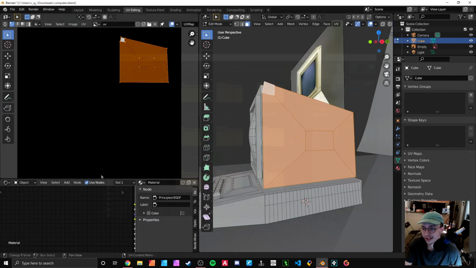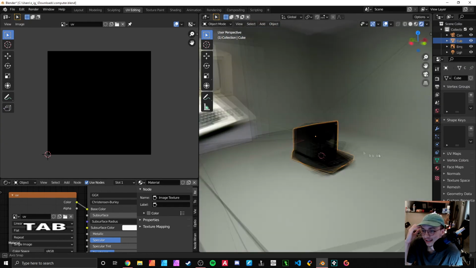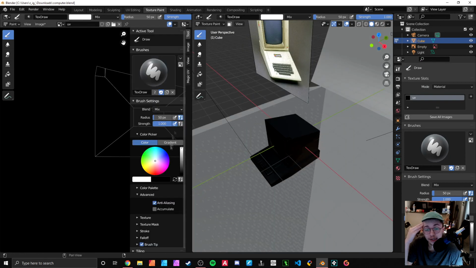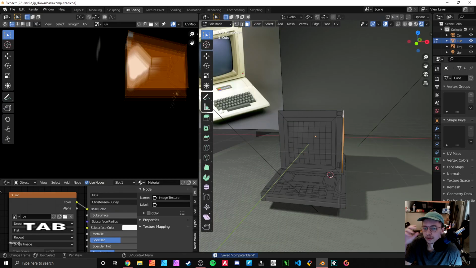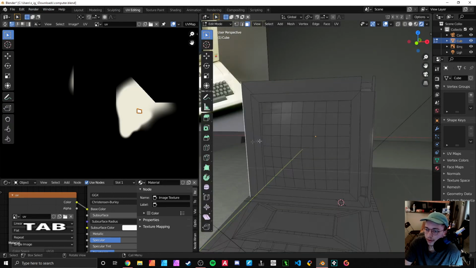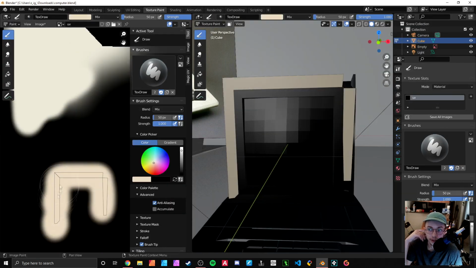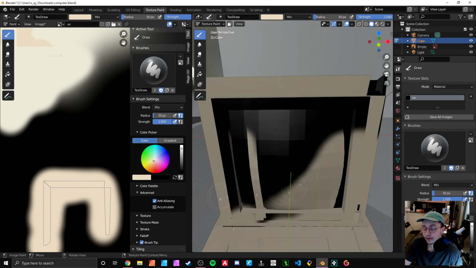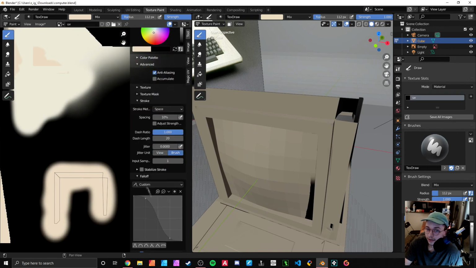And another thing, here I am doing the UVs, and it's pretty bad as far as the projected UV unwrap. You just push U, or push A in edit mode, which selects all, then push U to unwrap, and then now I'm in the UV editor tab, and I'm in the texture paint thing, and I've just started to paint it. Now, normally I would have a color palette already loaded in, and the image texture linked up to the material. This sounds really confusing.